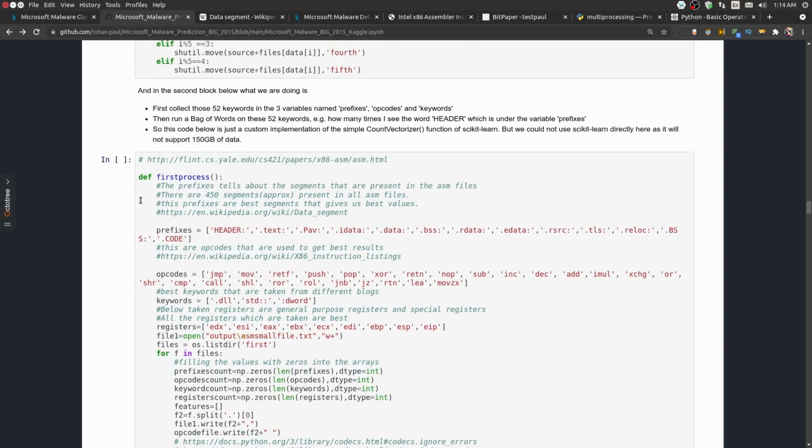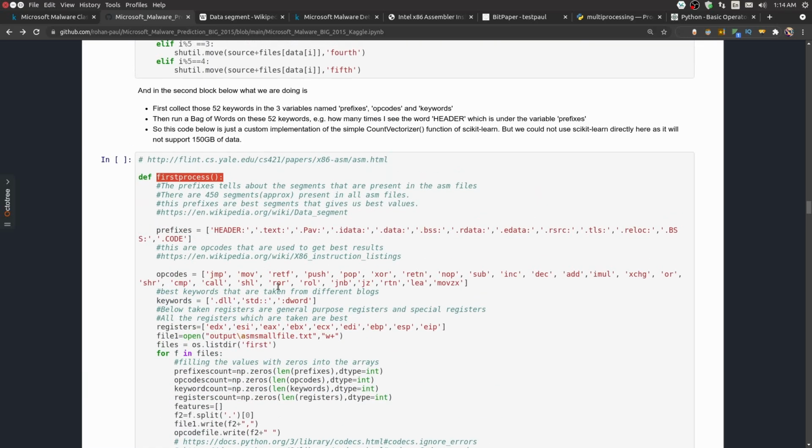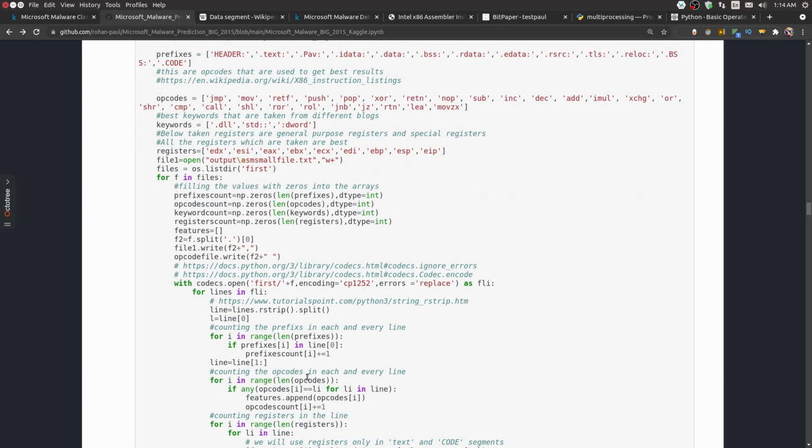Now it's a long piece of code. They are implementing 5 processes, naming them first process, second process, third process, and all these 5 functions are basically the same. What they're doing is implementing the count vectorizer, that is, counting the number of times each of these 52 strings that we selected as the most important for the classification of files has appeared in each file.